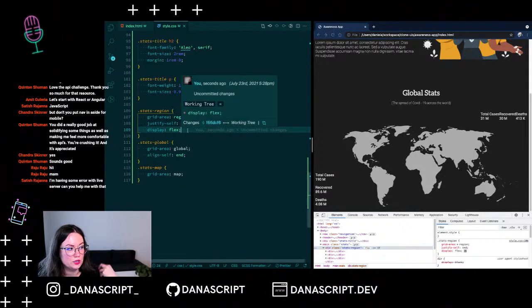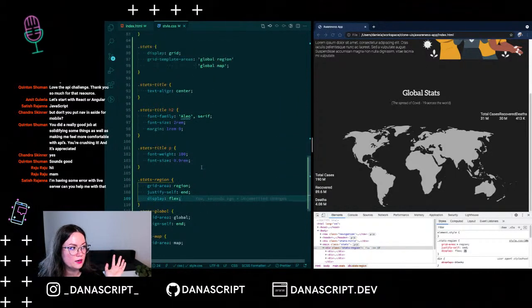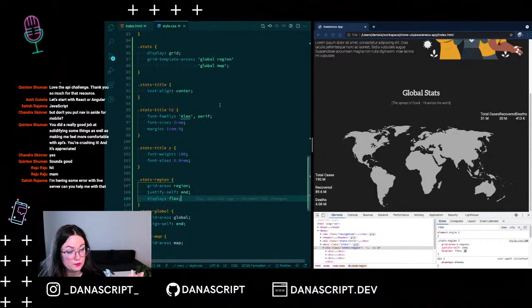But to kind of clear some things out, we have our main tag, which is the stats, and that one has a display grid. So it makes this whole part of the website a grid element. And then it has 3 children: the global stats here, the regional stats here, and the map.